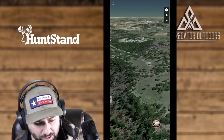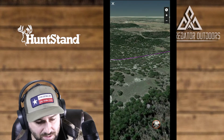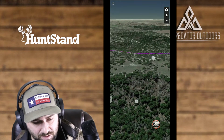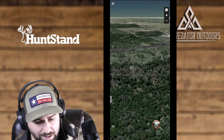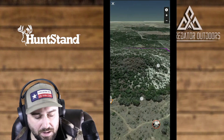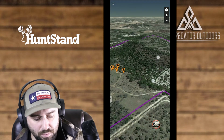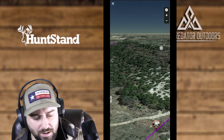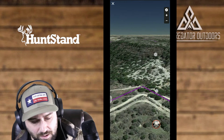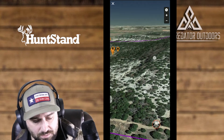So once the map is in 3D mode, I actually see where that fence lies, and I can see this in three-dimensional space. I can see the mountains all around the property. So this 3D map is super helpful, right? May not be as helpful in the field, but it can be. Like I said, whenever I was looking at the flat map here, I couldn't tell. I could see on the top of the map exactly how that laid out, but to see it here, it kind of blows my mind.